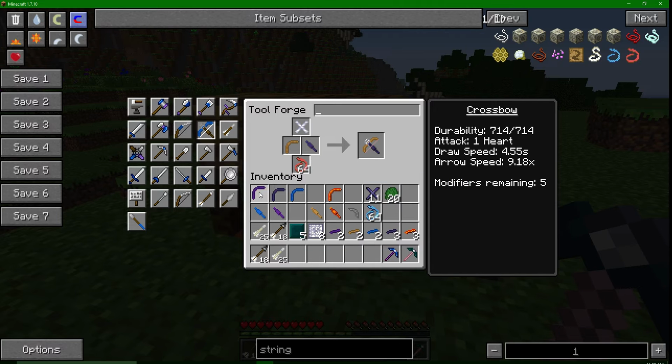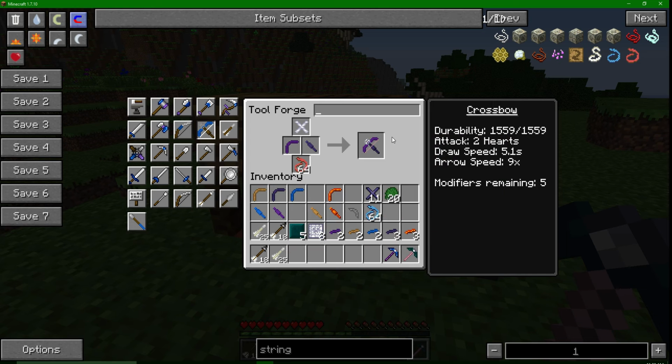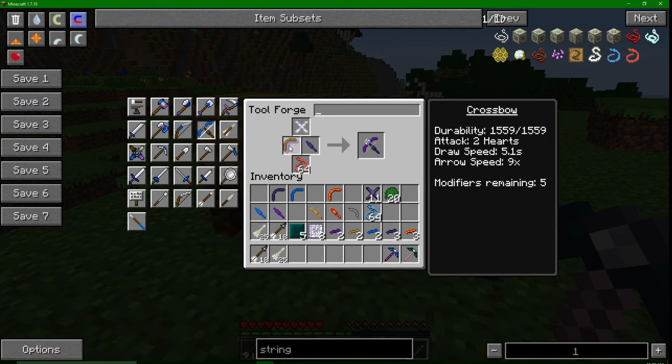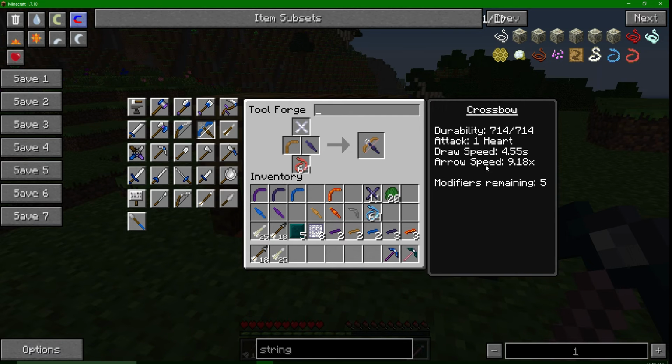And if we go with the Manyullyn here, this one is better than a Manyullyn crossbow. Now, the attack is lower, but if we go here, 8.5. If we put the Manyullyn back in there and look at it, 8.5. Damage comes directly from your bolts. This only modifies. So, Manyullyn is worthless in crossbows, unless you want the durability, which is pointless to have. You're not going to use 714 durability shooting at things. It's not going to happen. I'm just saying, guys.